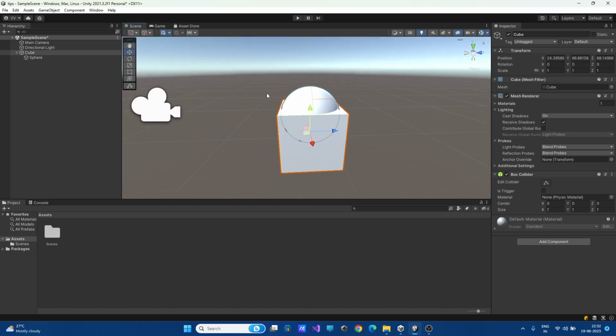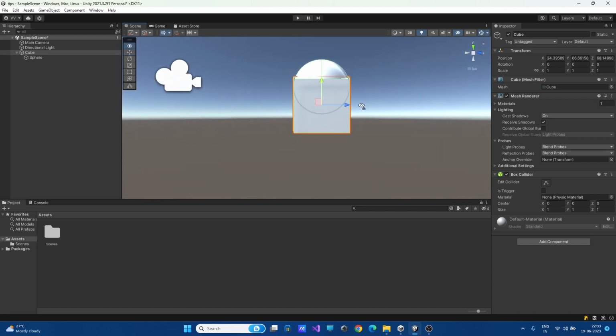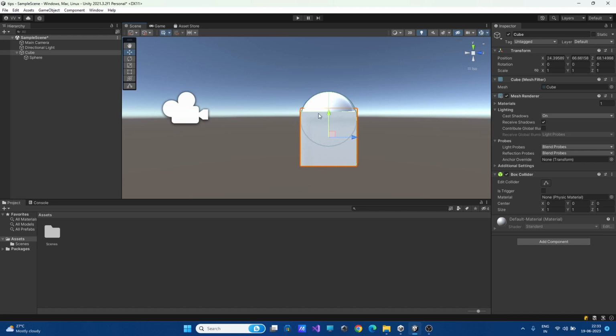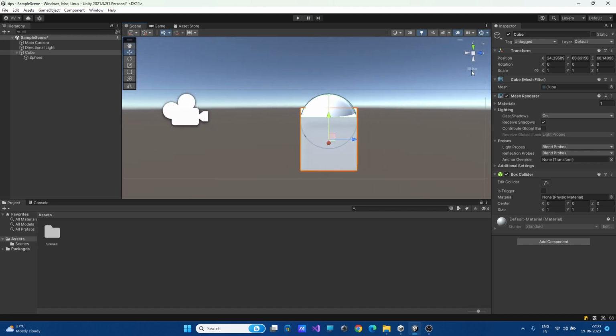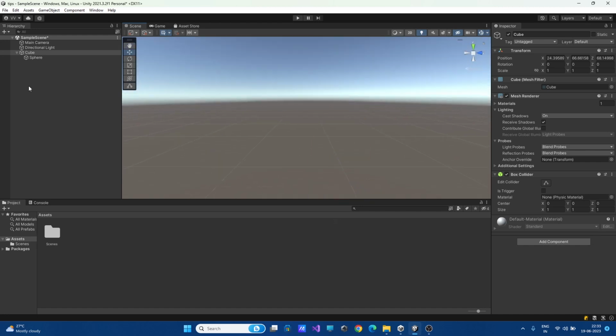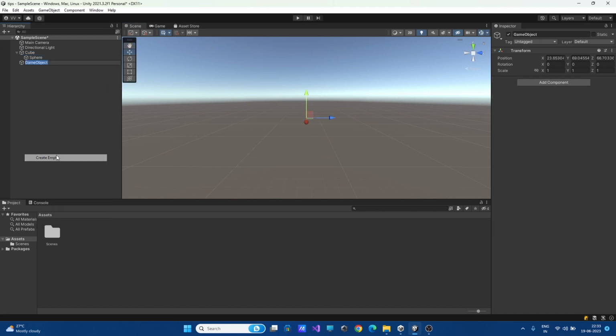Again, one more thing about the view is that we have this perspective and isometric view, which is very helpful while placing an object. I'll show you an example. Suppose I have a game object here, which is empty, and now you can see that I don't know where this game object is.